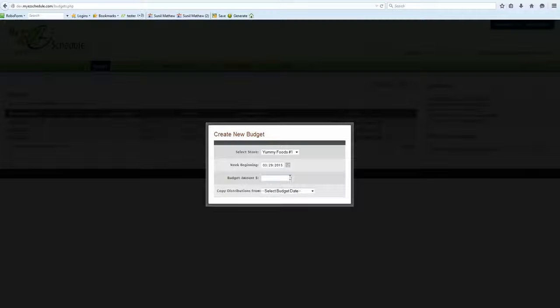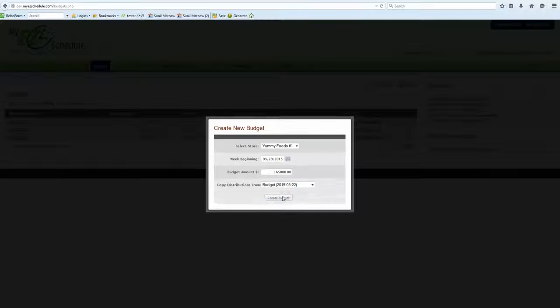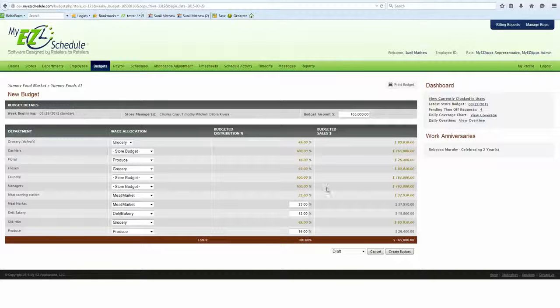We're going to say this is going to be a big week. And we're going to copy the distribution so you don't have to do what we did there to begin with. In other words, all those distribution percentages that we chose, see, it all stayed. All these numbers are the same, but their actual dollar amounts are different because we changed the dollar amount.